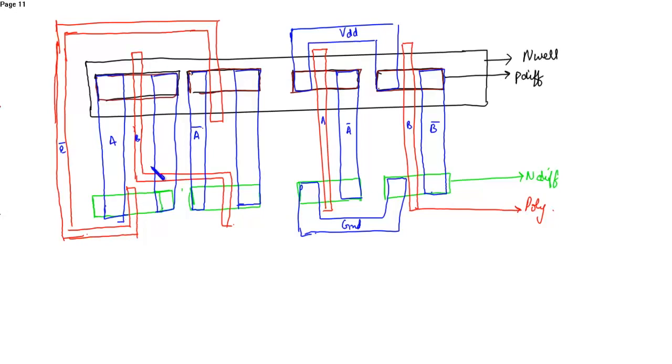Now, in order to connect this A to this A, we can connect from here. You have to keep in mind we could have done it directly, but here, since the other metal layers are there, they will overlap. These metal layers shouldn't overlap.